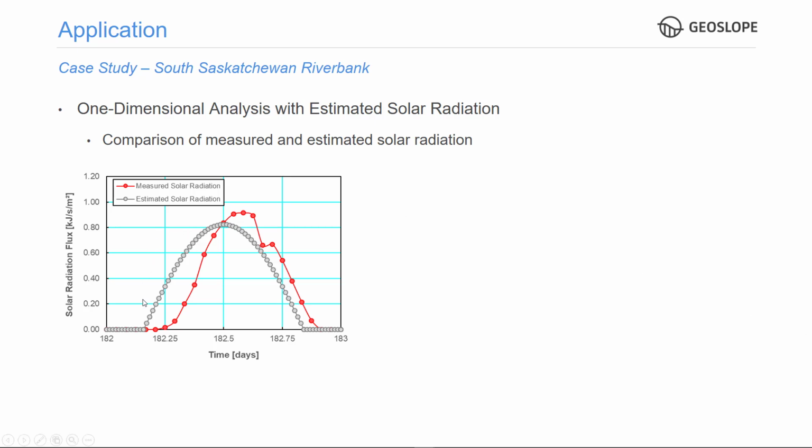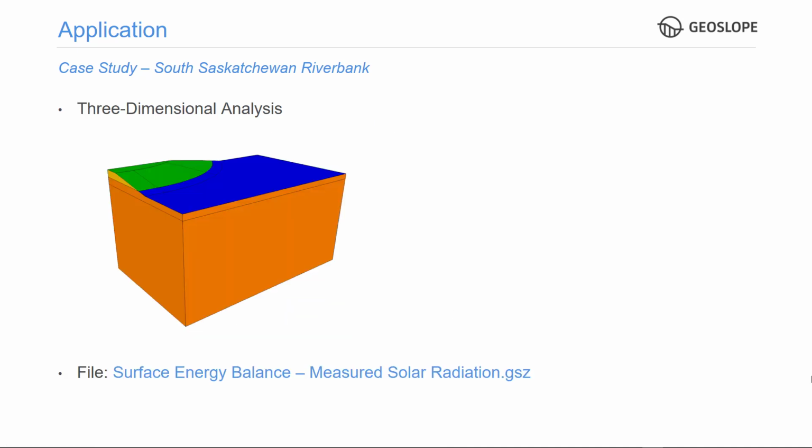Right over here. It can therefore be concluded that the ground surface temperature of the one-dimensional analysis with hourly climate dataset and measured incoming solar radiation can be used in a multidimensional analysis of the South Saskatchewan riverbank.